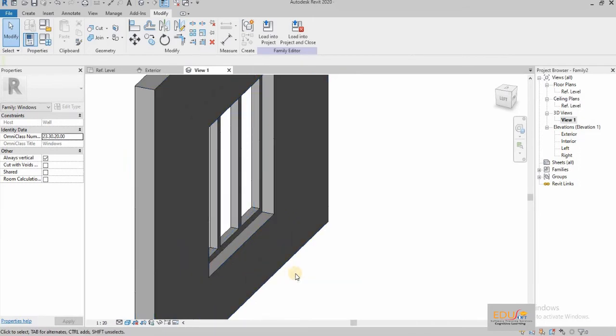Next, we have to create the window panel. For that, we have to use sweep, blend, extrusion tools. Panel width is 3 units. First, we will use the extrusion tool.